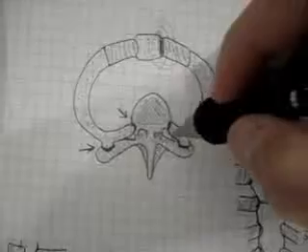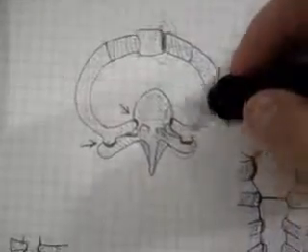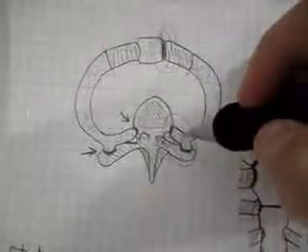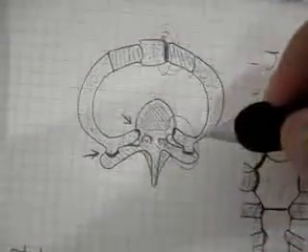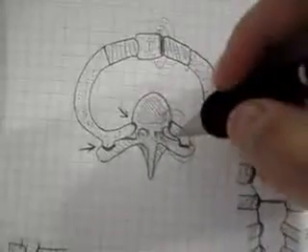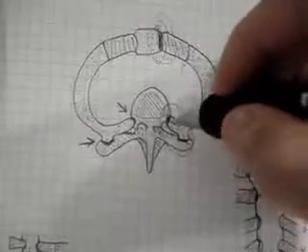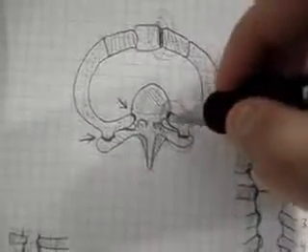So this joint here is the sternocostal joint between the sternum and this end of the rib. The other end of the rib is this whole area here, the costovertebral joint, or vertebral costal. We call it the costovertebral joint. The costovertebral joint consists of two joints. One is here, one is here. This joint here is called the joint of head of rib because it's the head of the rib.